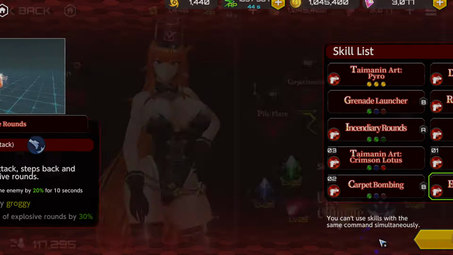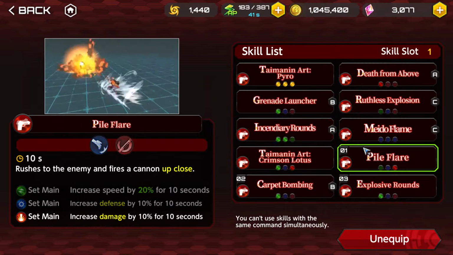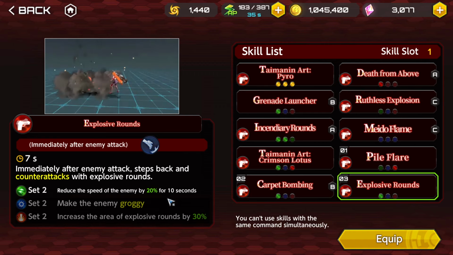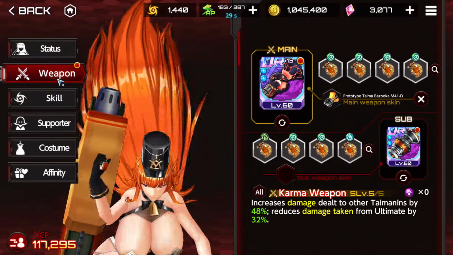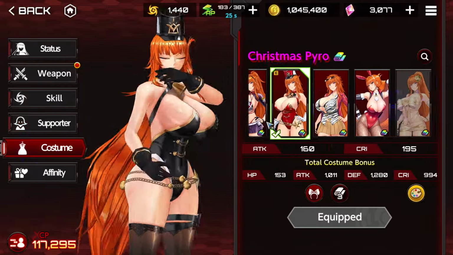Explosive rounds. Oh, yeah. So, let me explain this one. You want to use Pile for it to increase your damage, then Carpet Bombing. And in case of an emergency, we're going to use this, which isn't good, but just so that you see. In fact, I'm going to start with it, so that you know what I'm talking about when I say it's not good.